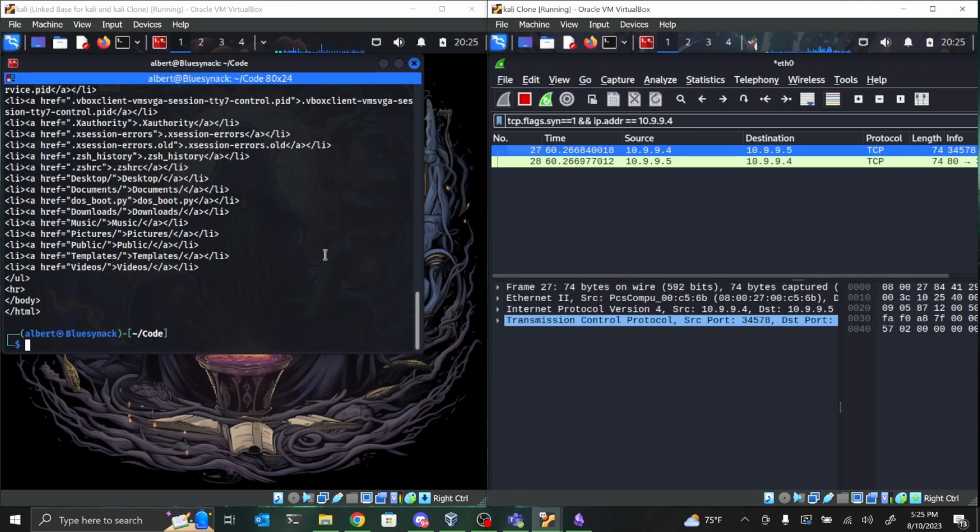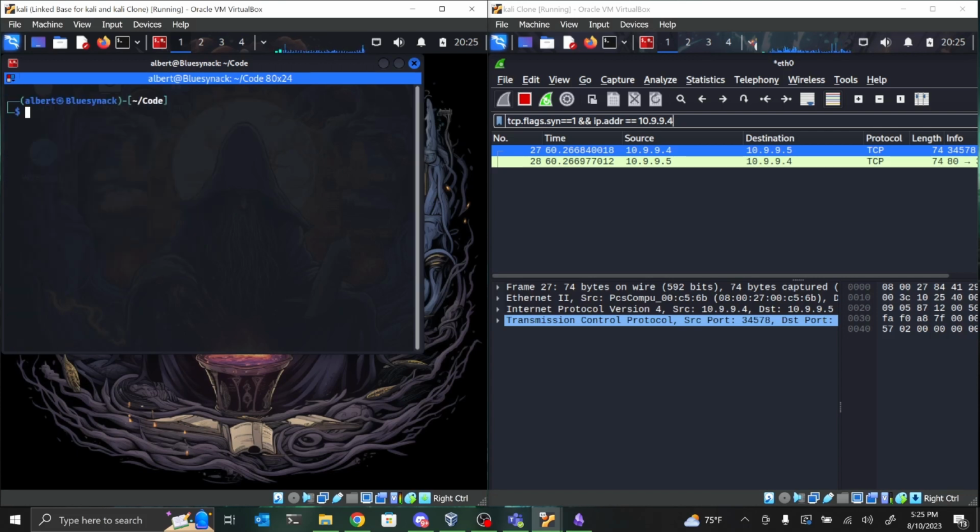Now that we know we're filtering for just SYN packets from the attacking machine, let's start up the script and see how it does. Over here, let's clear this output, and I'm going to switch to root. And we're going to start the script.